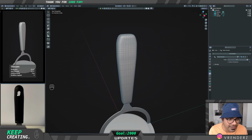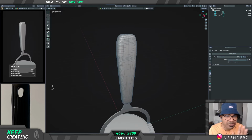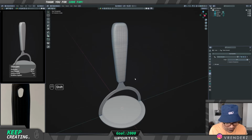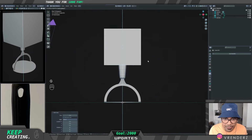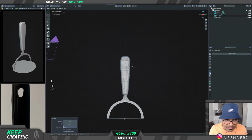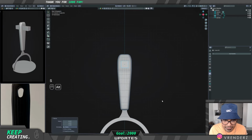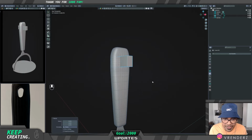Cool. So we'll just give this ridge cut here. And you can see that there are ridge cuts here as well. If I show you guys how to make this using Boolean, this is almost the same. This is exactly the same. It's not almost. You just put it on the surface and then you Boolean it. Right, so for that, what we're going to do, take a cube, bring that up here, scale that somewhat like that, and then scale it on the X. There you go. Scale this down, and then on the Z, perfect, right?